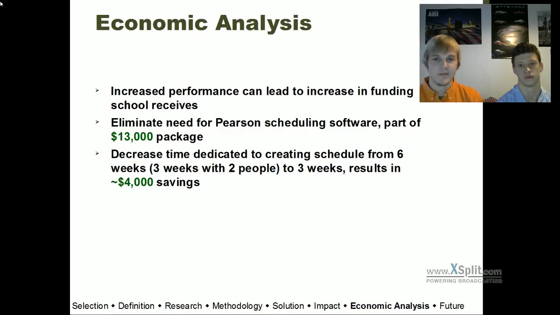Economic analysis for Templeton. So increased performance can lead to increased funding for the school, which would be great for them. It can help eliminate some of the need for this software package they use from Pearson. It's a $13,000 a year package they pay for, so they can help cut out some of those costs. And it can decrease the time they need to dedicate to creating these schedules. Right now it's around 6 weeks total. We estimate we can cut that in half, get it down to 3 weeks, which will result in about $4,000 of savings.